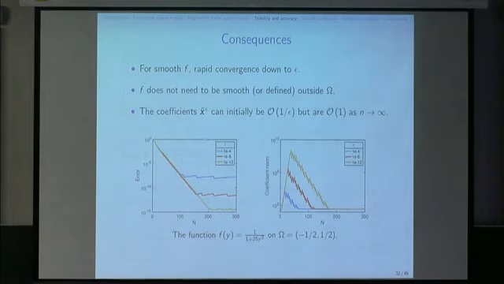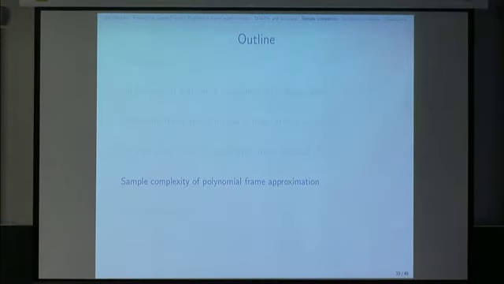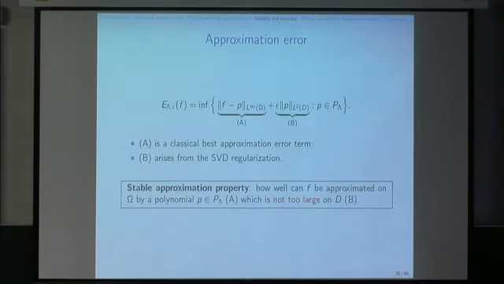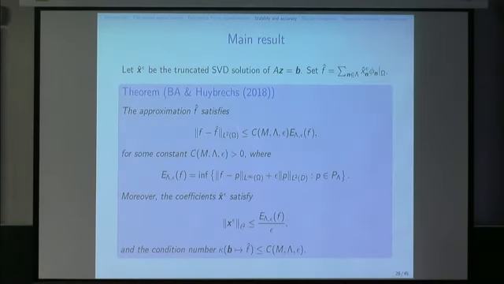Okay, let me skip this because I'm running quite short on time. Let's talk about sample complexity. How many samples do we need in order to get a stable approximation? So if we go back to this main theorem here, this relates to bounding this constant here. If we bound this constant, we can make it close to 1 or 2 or whatever, then we get a quasi-optimal approximation here up to this stable approximation term, and we also get good conditioning of the mapping.